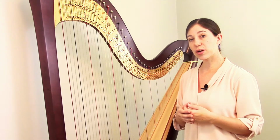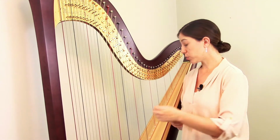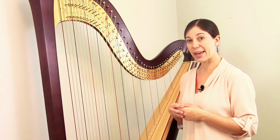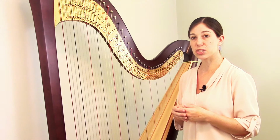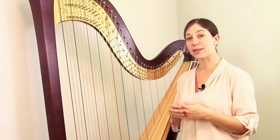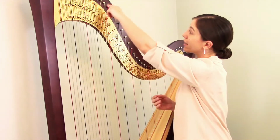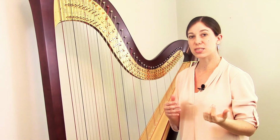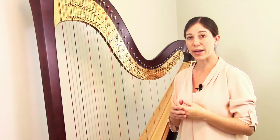They don't break very often, but if they do, you remove the old string and then you go ahead and thread your new string up through the harp. New wire strings come essentially pre-knotted, so you don't have to tie a knot, which is great. Then when you're winding the string around the tuning pin at the top, you leave some slack, which is the big difference in working with wire compared to other types of strings.